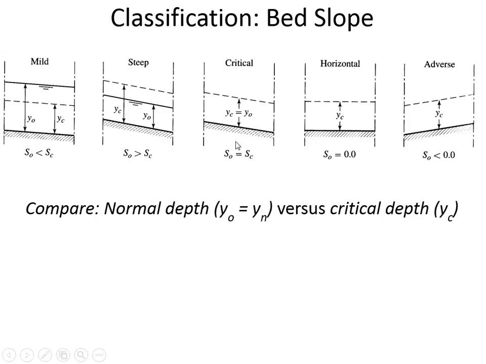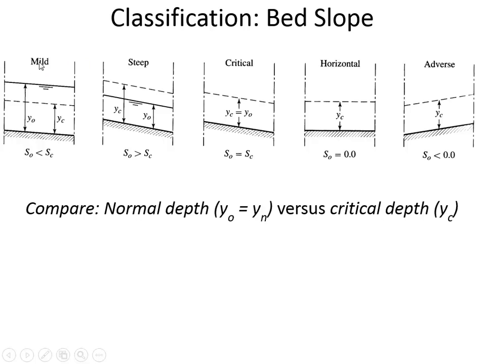Now, if it's just a rare coincidence where the channel slope is equal to the critical slope, that's what we call a critical slope or a critical profile. You could have a horizontal profile where there's actually no slope. Or for just a short space, you may even have water flowing uphill in an adverse slope, like at a water park or maybe on a cruise ship where you've seen people surfing on a standing wave. So you could have, over a short duration, water flowing uphill in an adverse slope.